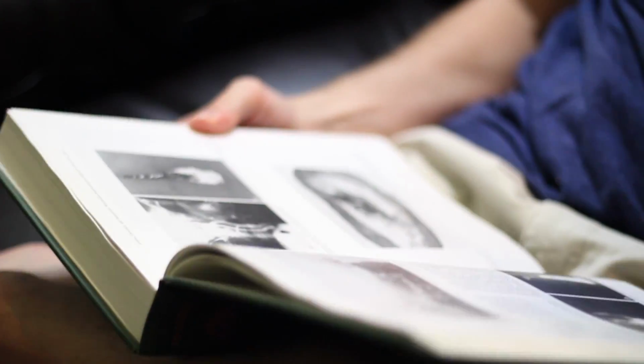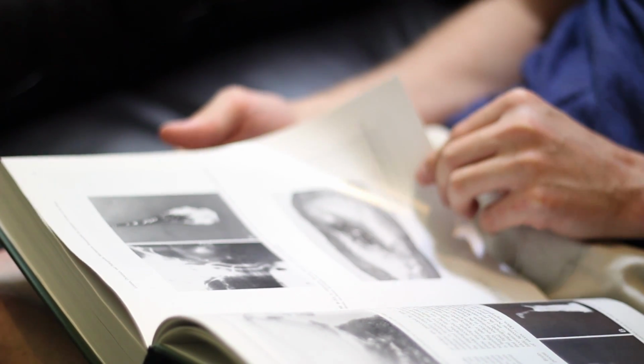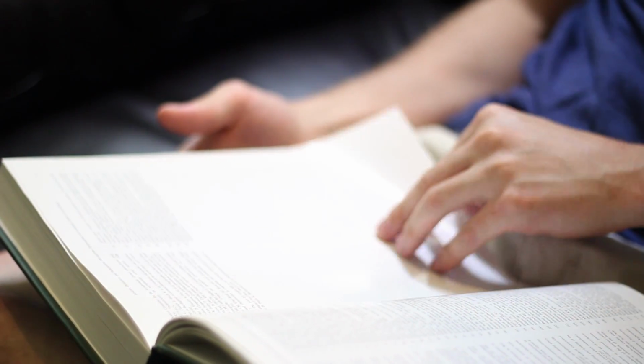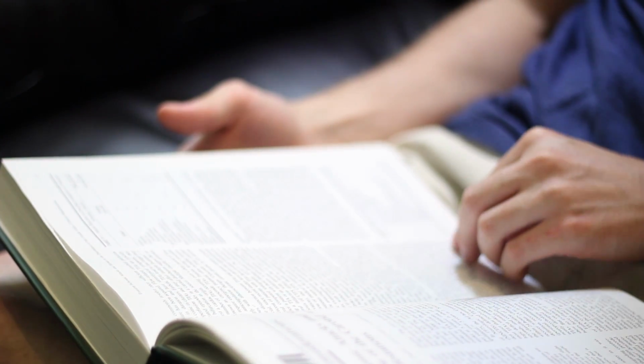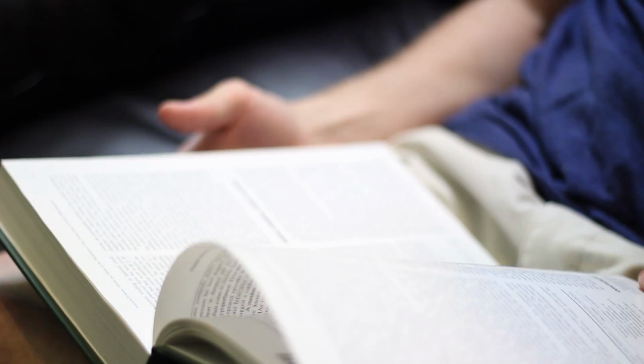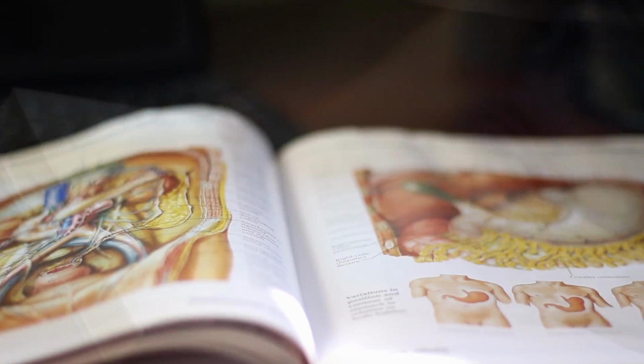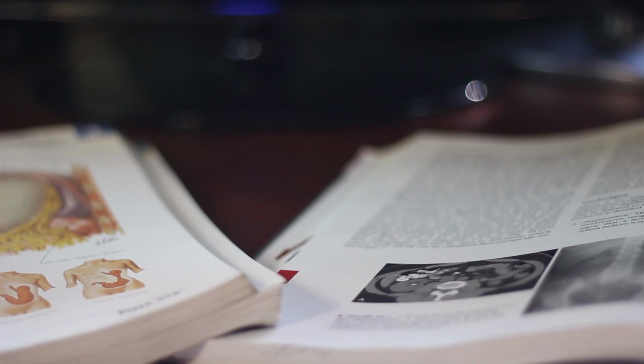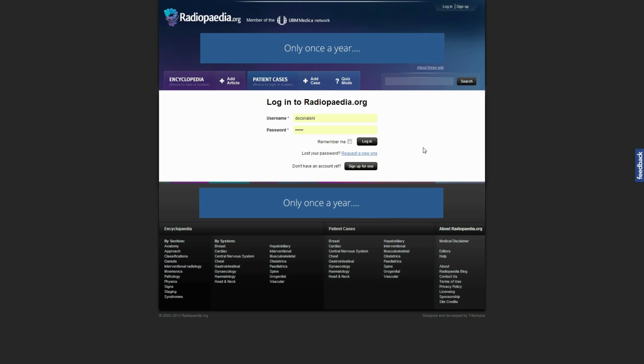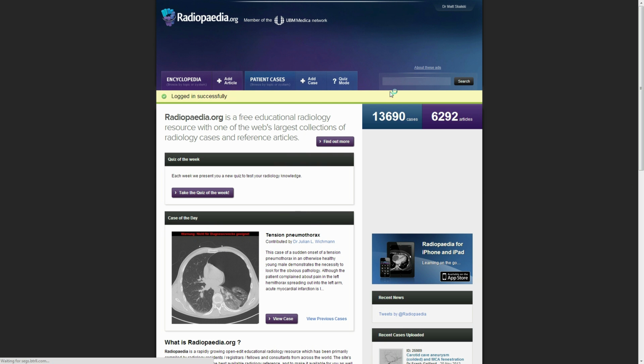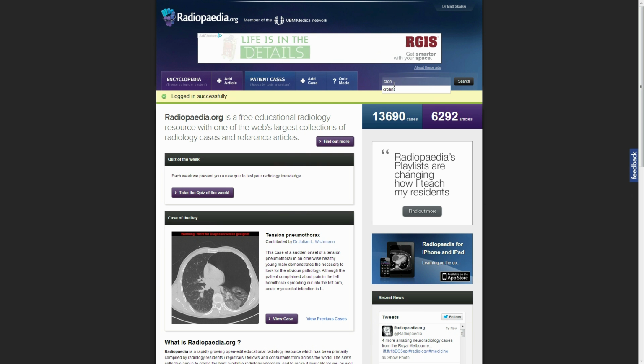I began my radiology residency in the spring of 2012. When I first started, as I'm sure is the same with most people, I read textbooks almost exclusively. It became clear early on that I was going to have a hard time getting all the information I needed up to date from one or even several textbooks. This is what pushed me more and more online to find a more comprehensive resource that was up to date.